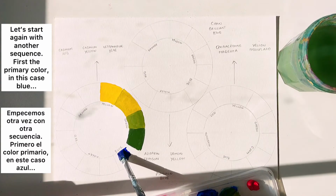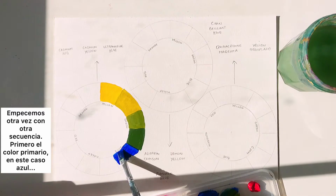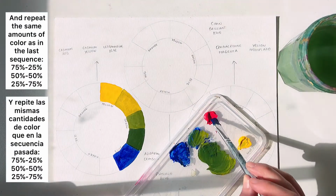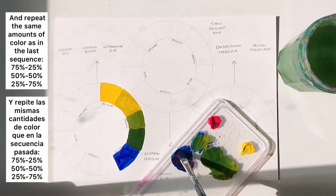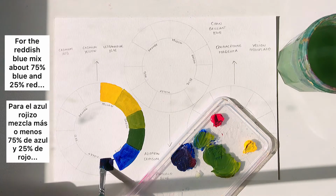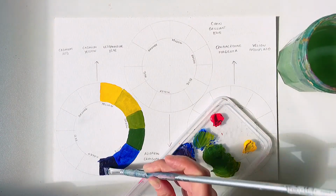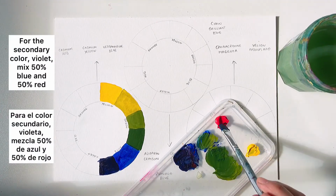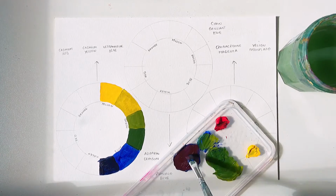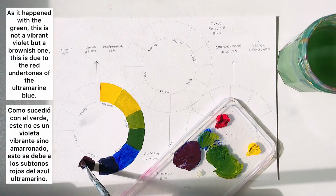Let's start again with another sequence. First, the primary color, in this case, is blue. And repeat the same amounts of colors as in the last sequence, 75-25, 50-50 and 25-75. As it happened with the green, this is a brownish violet.